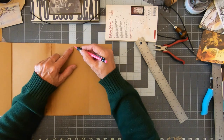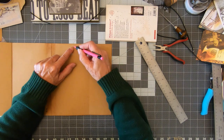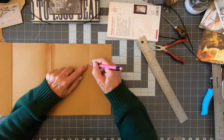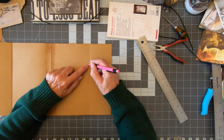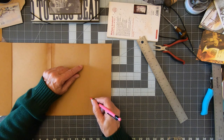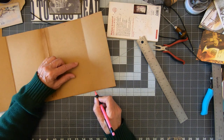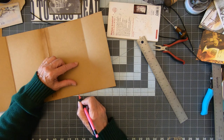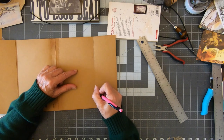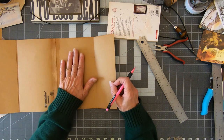You should have one mark at 2 1/4 from the fold and 1/4 down. From the top on the fold, 2 1/4 down and 1/4 out. Under the fold from the bottom, 2 1/4 up and 1/4 out. From the fold to your left, 2 1/4 and 1/4 up. Yes? So you should have 1, 2, 3, 4 holes. You keep this way.